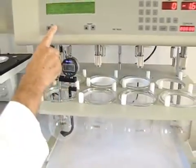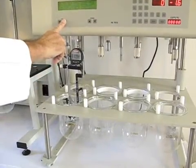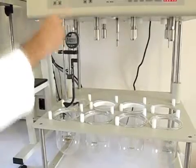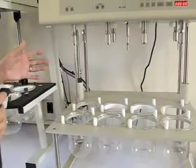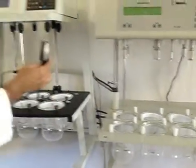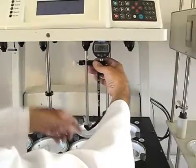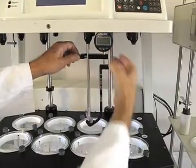When we're done, we lift the drive head and remove the gauge. Now for basket height, you would do exactly the same thing. We'll demonstrate that on the Distech unit down here when we get to that one. Let's just take a quick look at the Hansen unit, and we're going to do precisely the same thing. Temporarily put the gauge on the shaft here, slide it up till it basically contacts the bottom. I'll turn the gauge off for now.